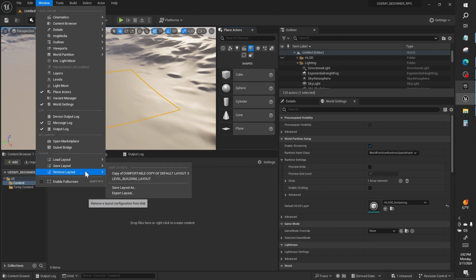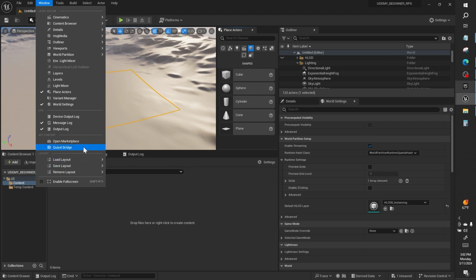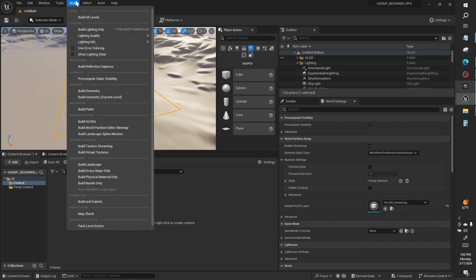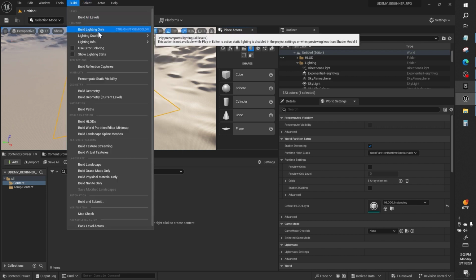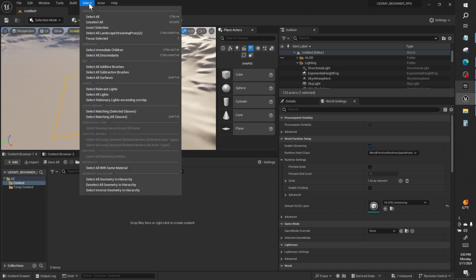You can remove layout. Here's how to build all levels, build lighting only, lighting quality, build virtual textures, build physical materials, geometry, reflection captures.